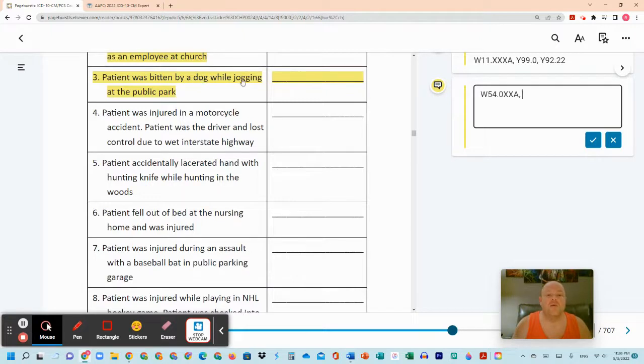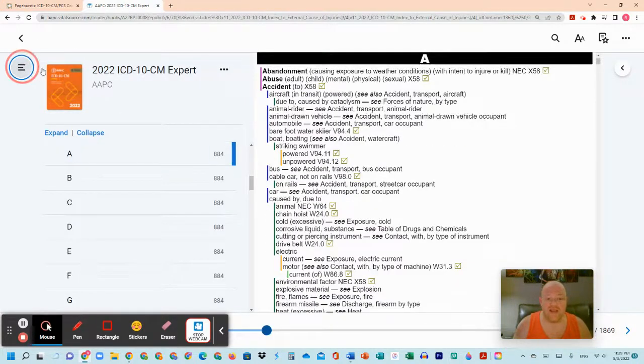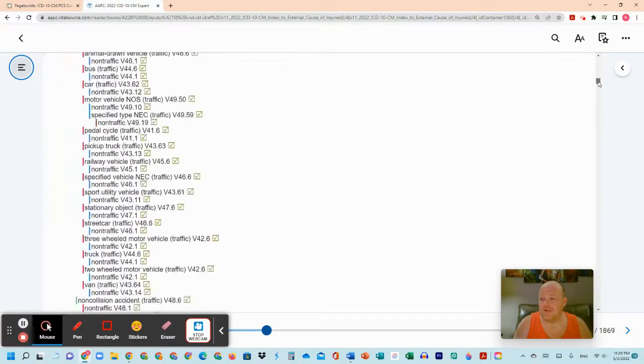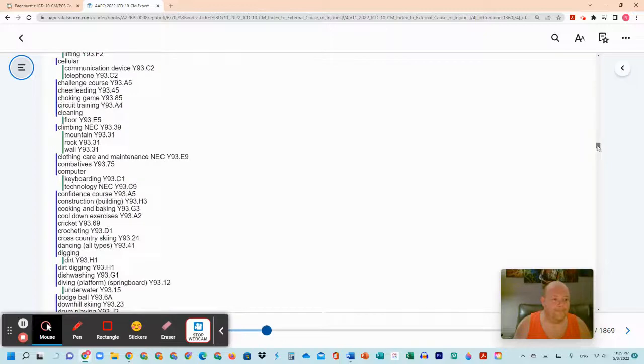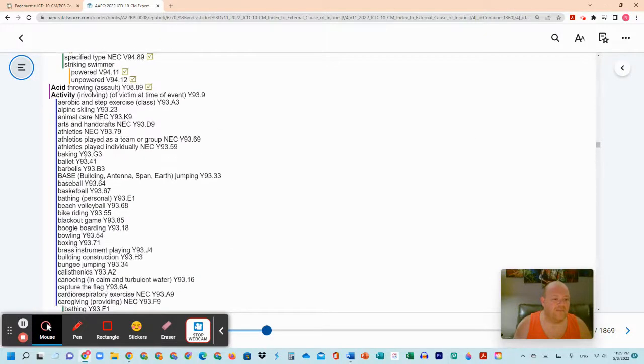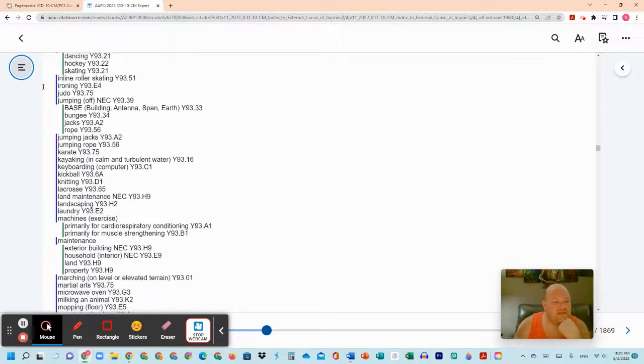By a dog while jogging, so at the public park. So jogging, we're going to go to our code book. What was the activity? Jogging. So we're going to scroll down to activity. We're going to scroll to the J's, and you'll notice that there's no jogging, right?